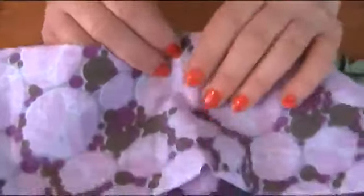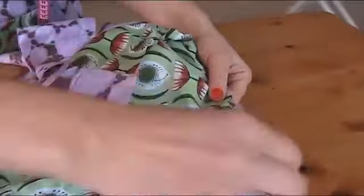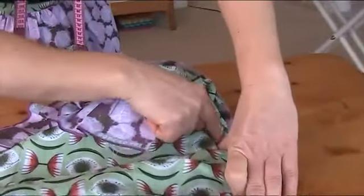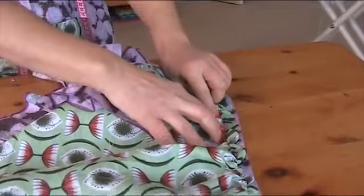And I'm going to sew this way round, on the gathered way round side. I'm going to sew from that centre notch, going all the way out to the edge there, and I'm going to stop there. And then I'm going to do the same on the other side. But make sure you're sewing on the gathered side.